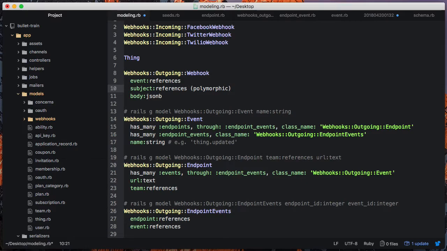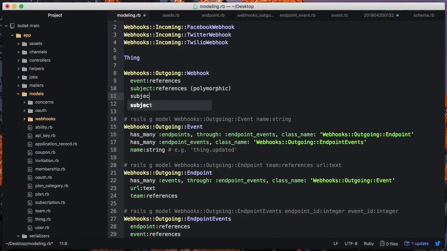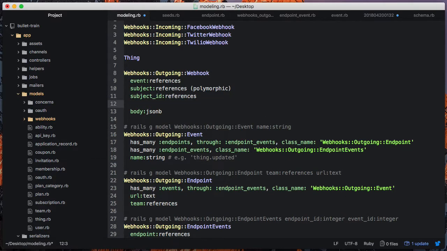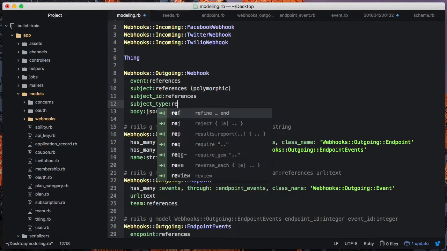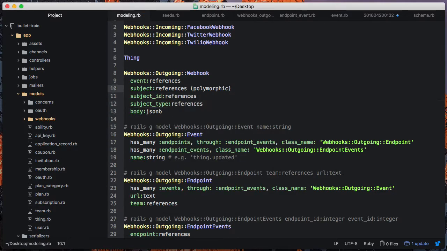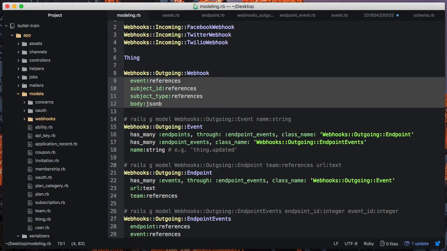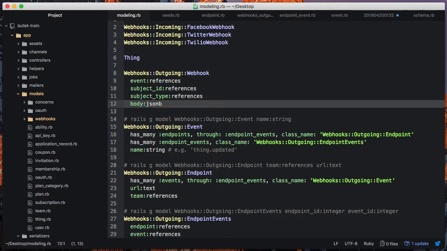How? Oh, you know what we can do? I don't even know how to do this on the command line, so I'll just do it this way, and the body is like that.